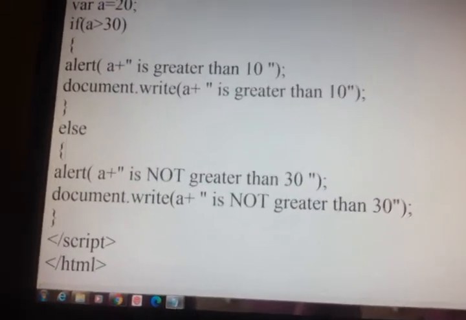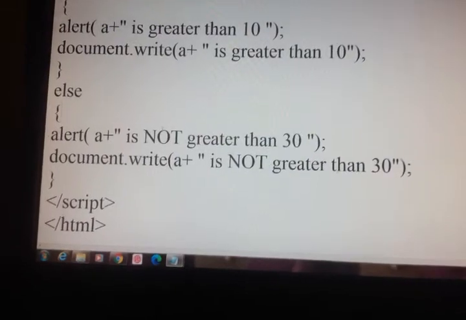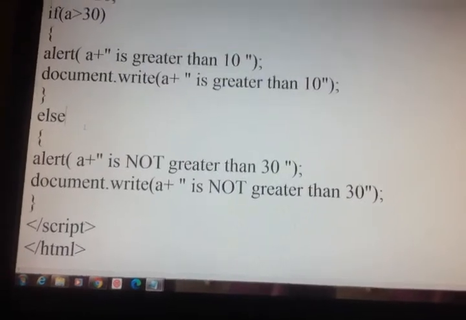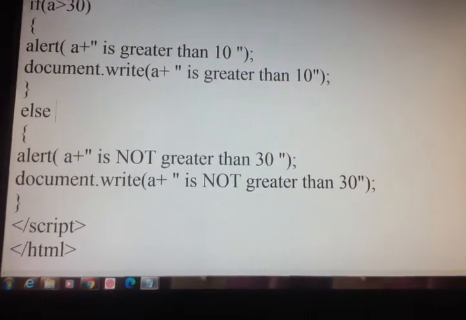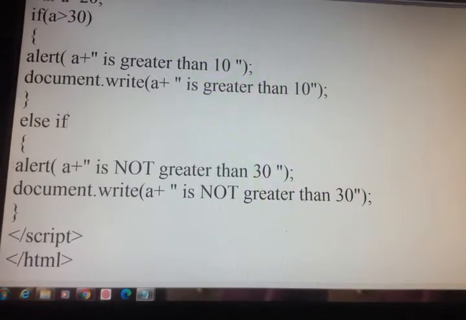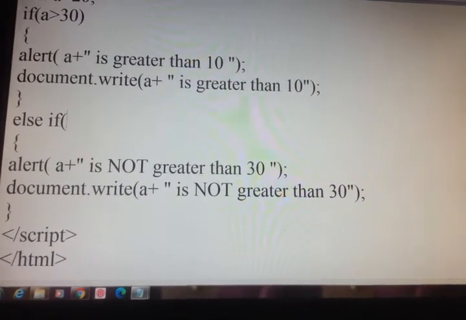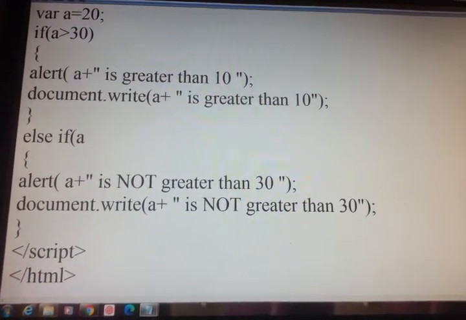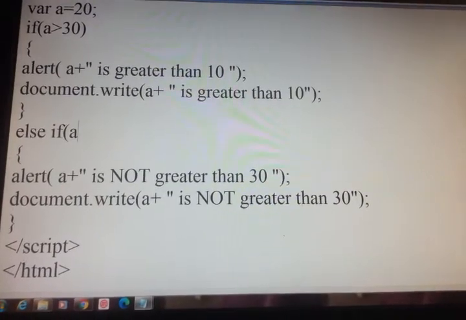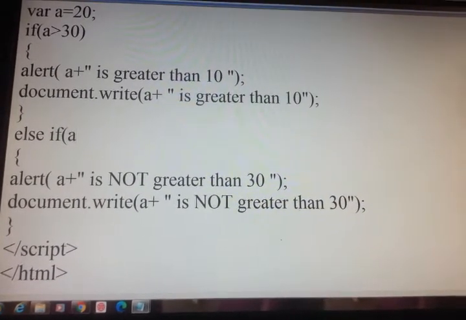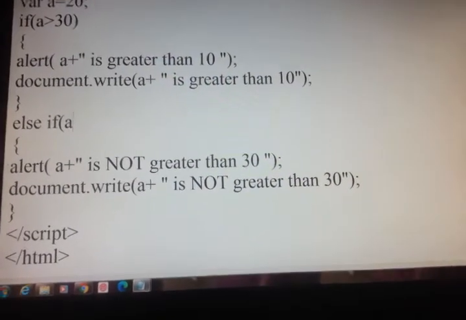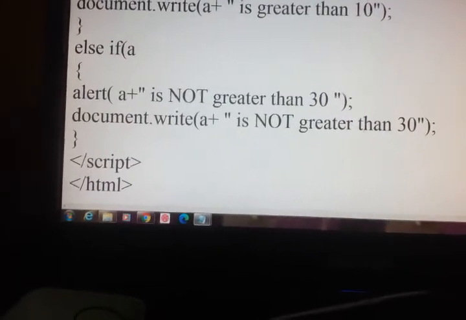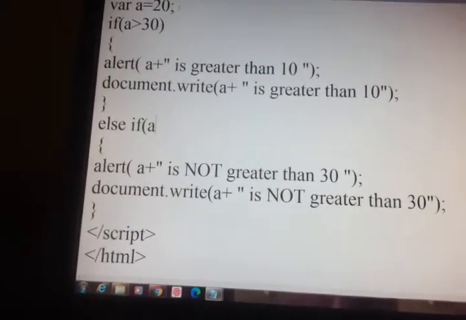Then we'll go deeper. The third one, else if. Simply here what we do is else if, and we write the second condition. Here we will change the code a little bit.